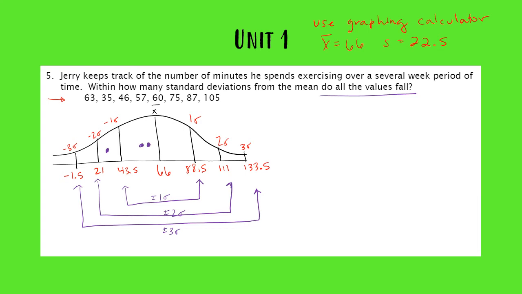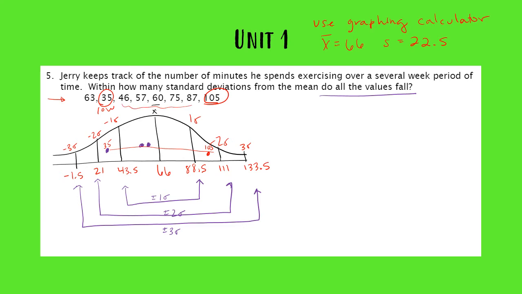Now you don't really have to graph all of them. Basically what I care about is where is the lowest value and the highest value. So the lowest value is 35, which I already plotted. So 35 is here. And then the largest value I have is 105, which is here. So the question asks, all of my data then falls somewhere between those 2 points. So if I were to graph all these extra points, it would be somewhere between the 35 and the 105.